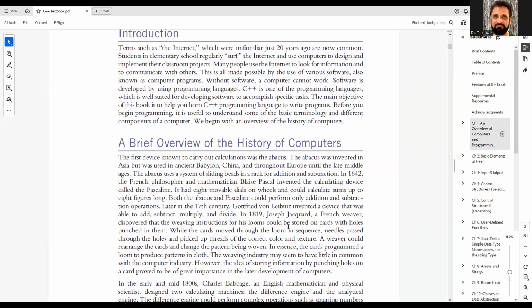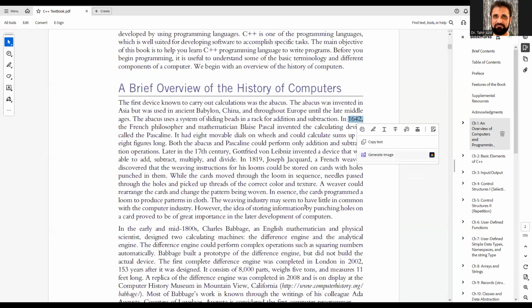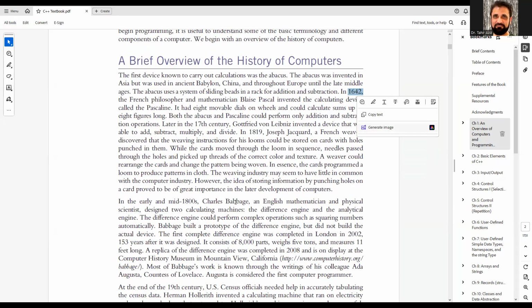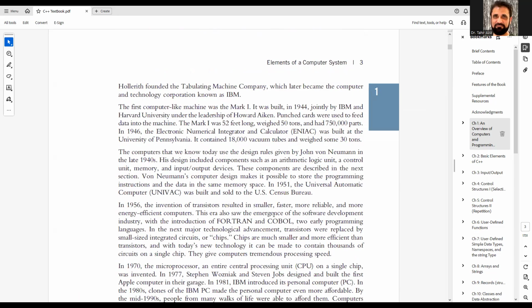So I will be skipping some of these details. For example, here on page number 2, it says brief history of overview and history of the computers, some of the devices at different dates. It is your responsibility to read the details here. So, for example, Charles Babbage in the early 1800s, who he was and what kind of device he invented and what is the impact on that one. Then gradually it moves on to, on page number 3, some of the devices built by IBM and so on and so forth. So I just wanted to highlight that not every detail will be shared.